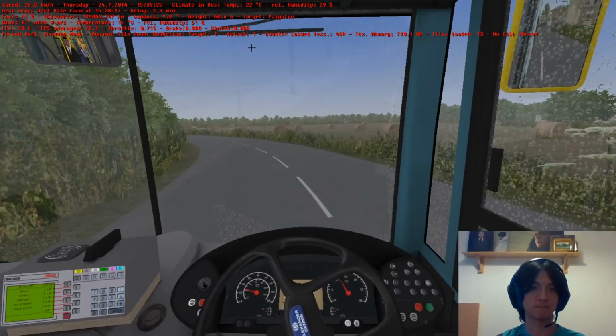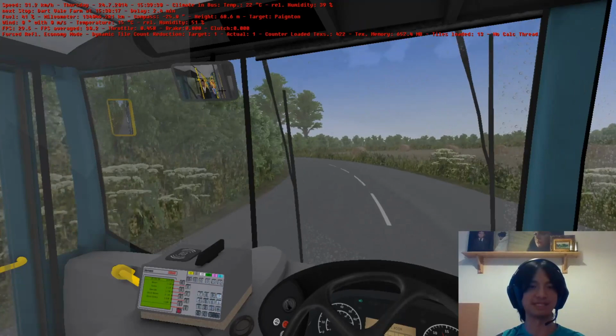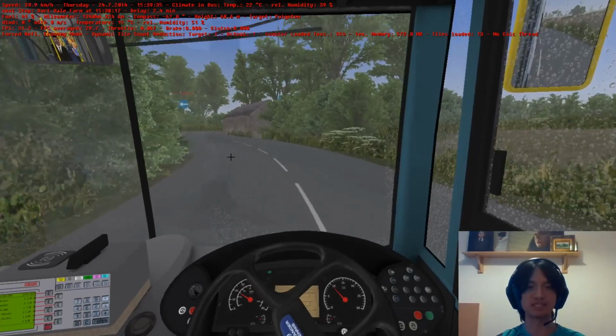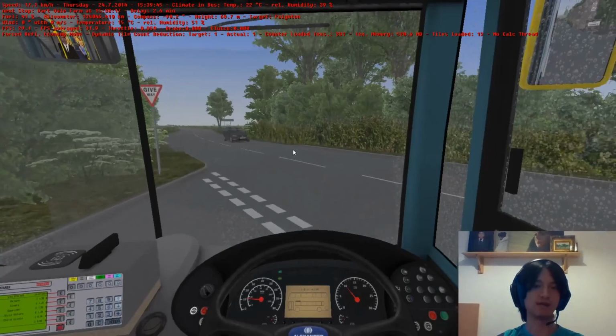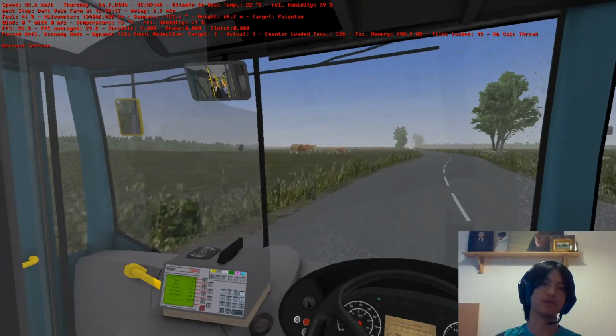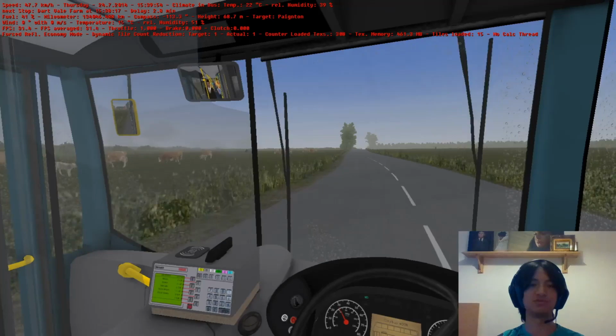By the way, I just realised that this bus sounds quite Volvo. Well, because it is a Volvo, even though it doesn't look like one. Because it looks exactly the same as the Enviro400, from the inside, I mean, in terms of the chassis. Because they didn't mod the look, but they modded the sound. What's wrong with me today?